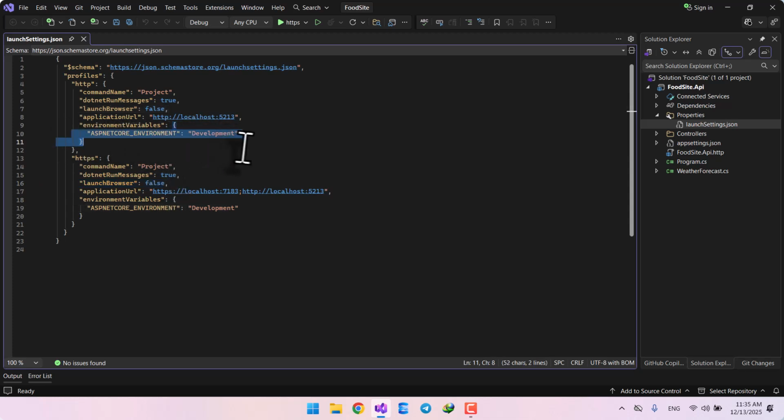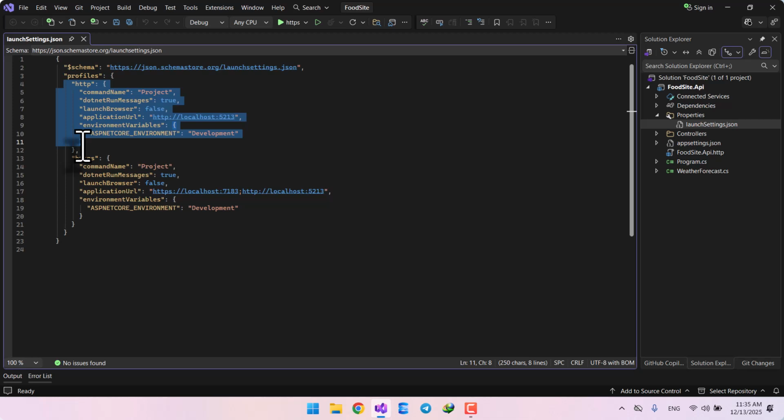Here we can specify the environment of our application, which is Development, meaning development mode. In commandName we can also see Project as the value. This means that this profile is going to use the Kestrel web server. Kestrel is the cross-platform web server used by default in ASP.NET Core applications, and it is responsible for handling HTTP requests and responses.